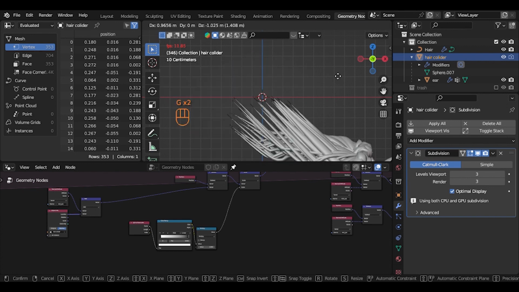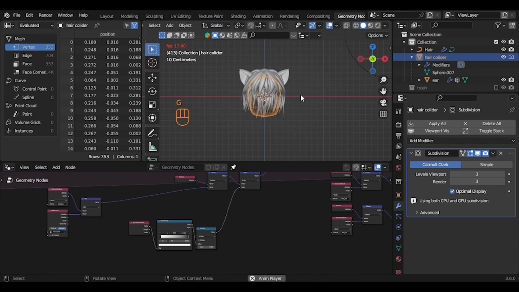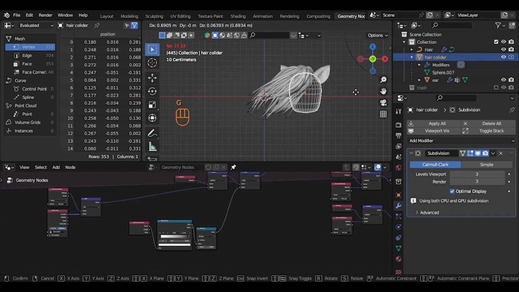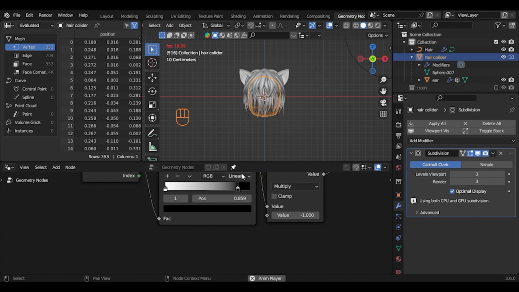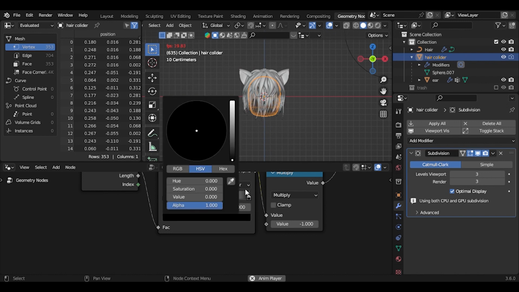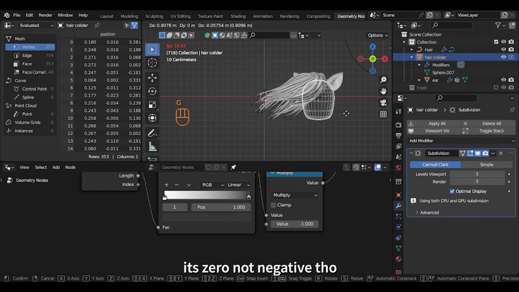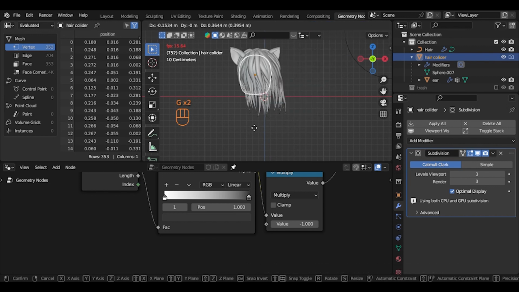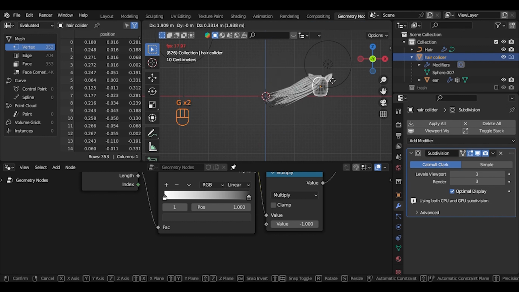See, when I move the object, the hair moves, but the end of the hair doesn't move. So let's grab this, move it over here, set it to B-spline, or maybe keep it on linear, but instead of full negative, let's make it a little white. So now still doesn't move right.